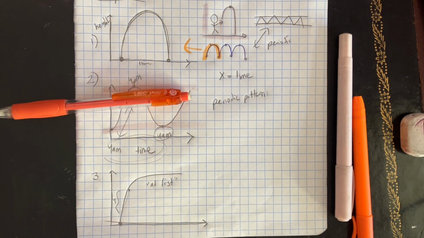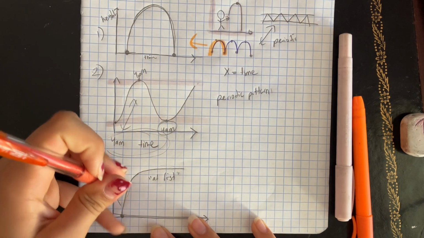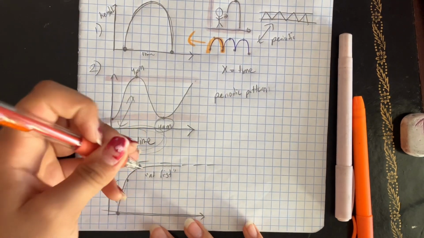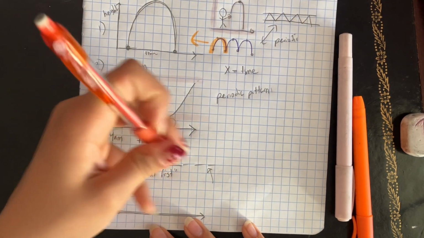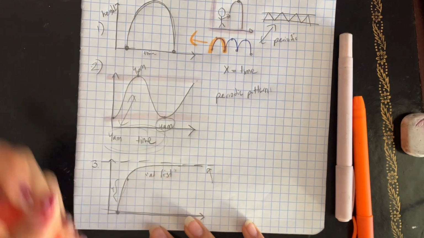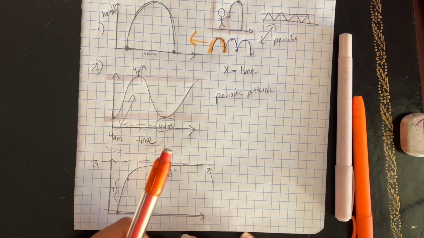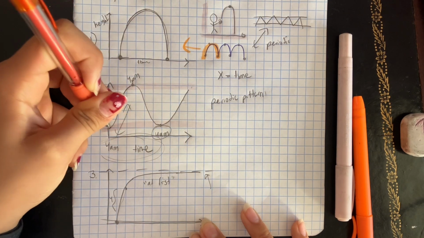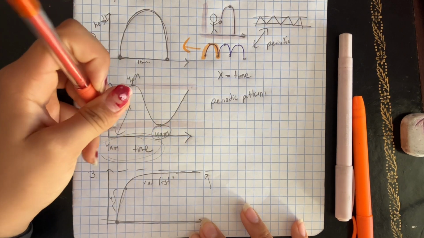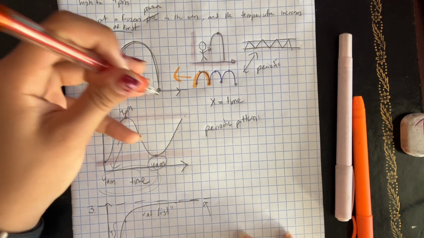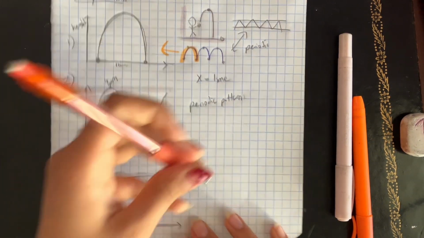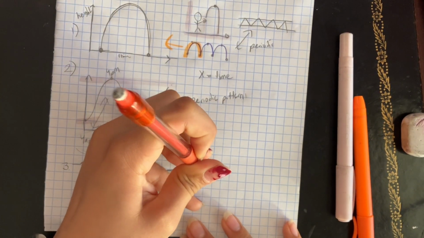Why isn't this periodic? It's because this pattern isn't going to repeat. It's going to continue. Right now it looks like an exponential graph. It looks like it has an asymptote right here, where this point will come just close enough but never quite hit that line, which means we're never going to repeat a y value. We're never going to go back to y equals 1, y equals 0, and it never will again. So this is actually not periodic.